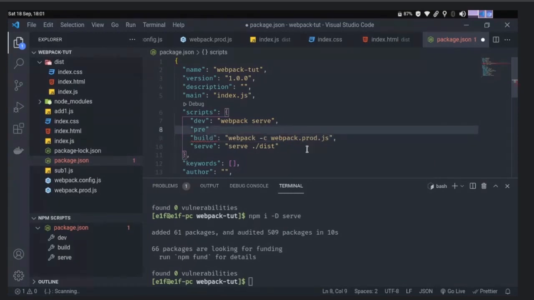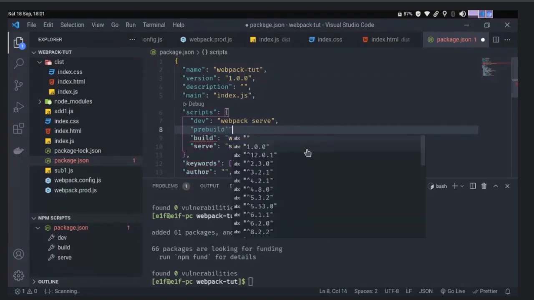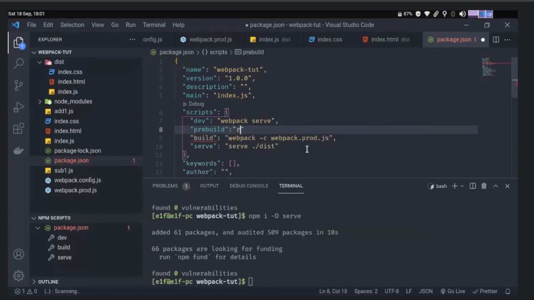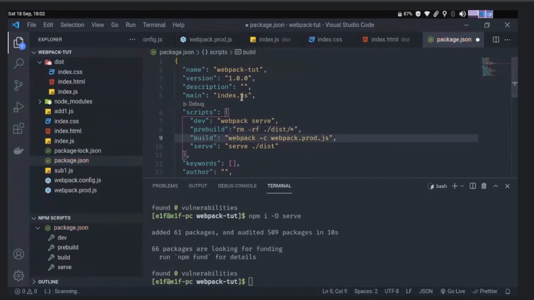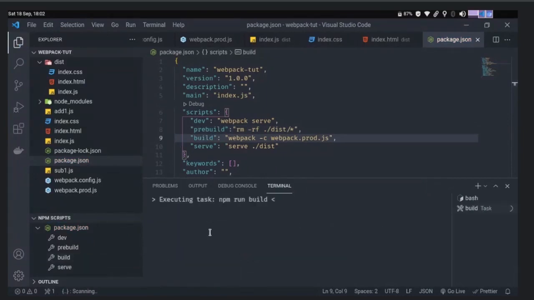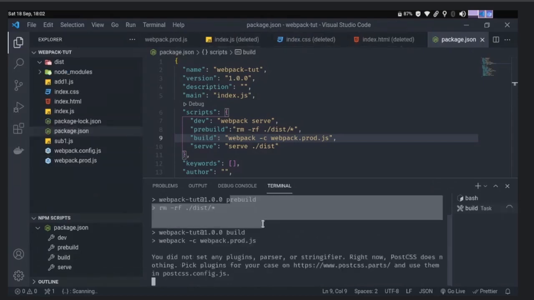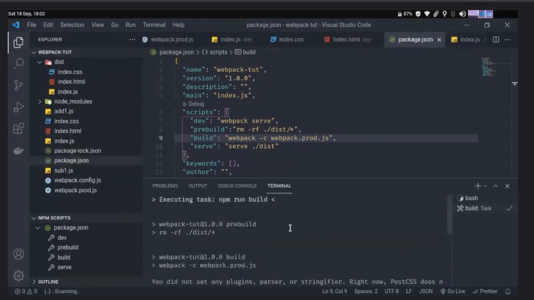So I could write a pre-build script which would recursively and forcefully remove all files in this folder. This script will run all the time before the build script. So we can try and run the build script, and you'll see first it runs the pre-build script which removes everything, then finally the build script which creates our build.